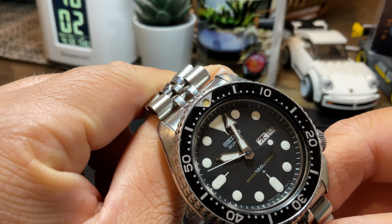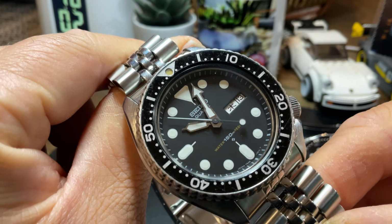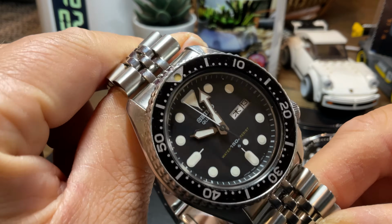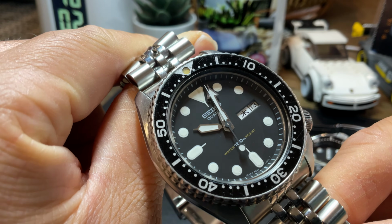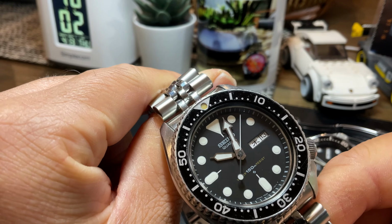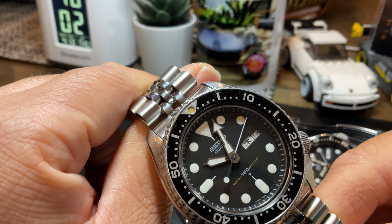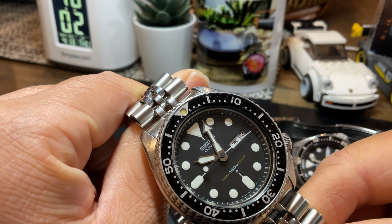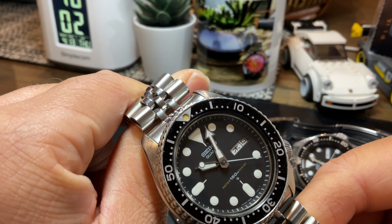7548-7000. Just a quick note: the asking retail price of the watch back in the day was 35,000 yen, and I believe that price was equivalent to what Omega's Seamasters were asking at the time. I don't even know if the Seamaster back then was automatic or quartz, but I think that's a very interesting note, because back in the day, the relationship between quartz and automatic movements was different. Back in the day, quartz was a big thing, right?